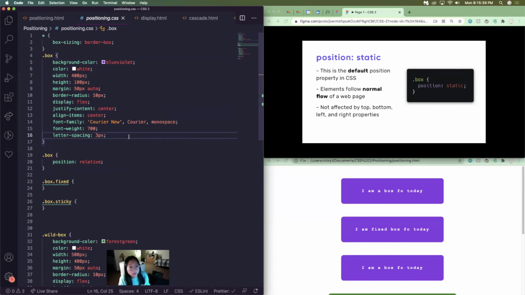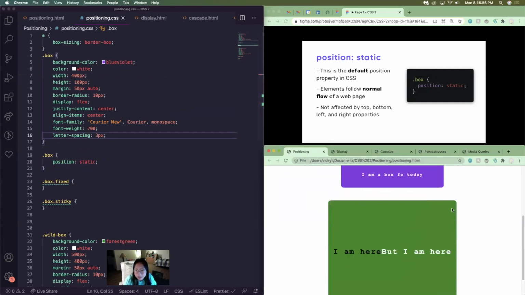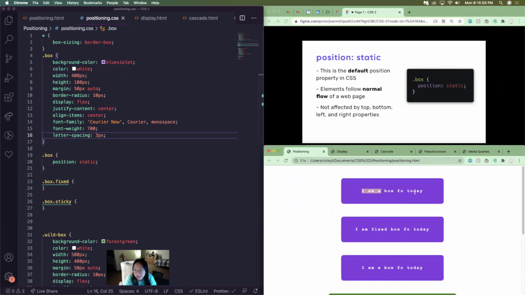The default position property is static. Static lays everything out in the normal flow of a web page, from top to bottom, and every element takes up its own new line. The interesting thing about static is that you can't really control what this box does when it's position static, because it has a mind of its own.